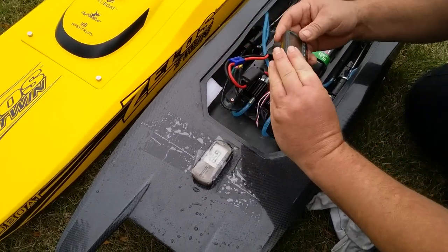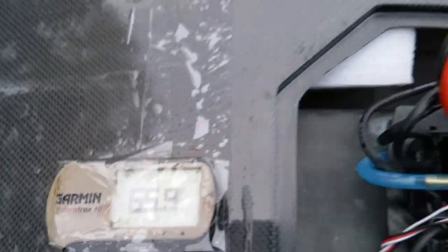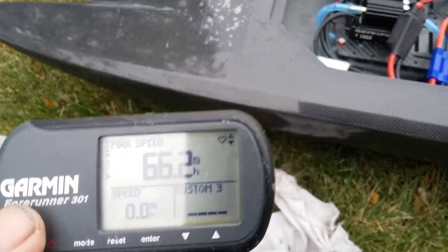Yeah, still no. Oh, there it goes. Finally worked. So that one's reading a little slower, 65.9. This one finally worked at 66.2.